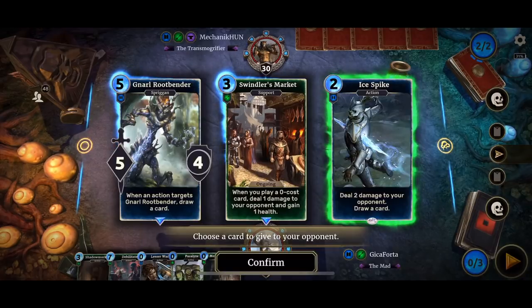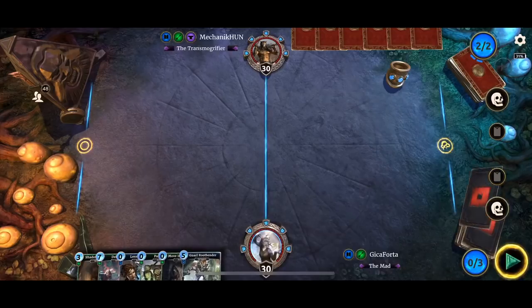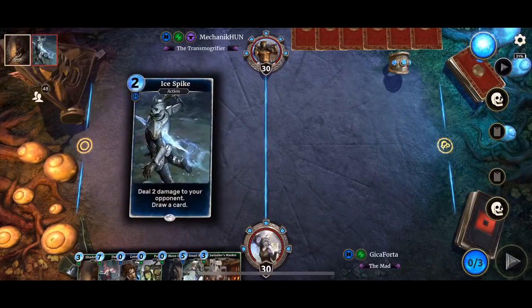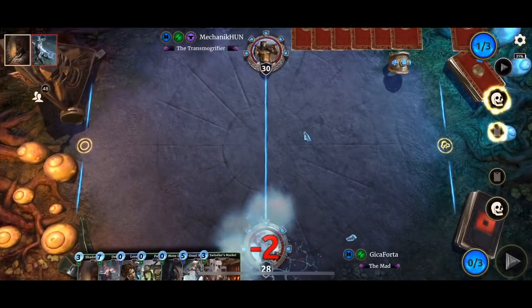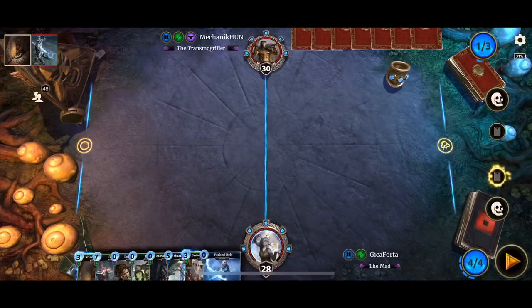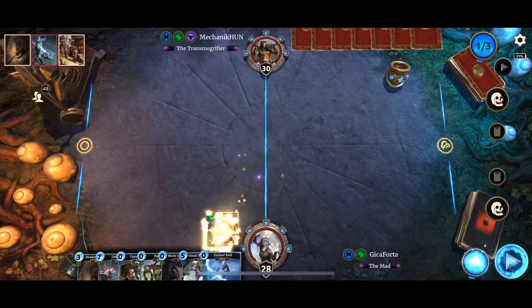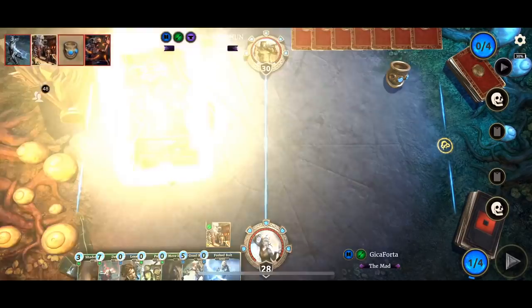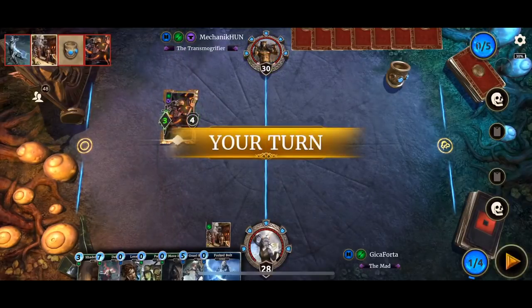Tricky. I will give Ice Spike to my opponent, because I have enough zero costs to draw many, many cards. Curious to see if my opponent has any Shadowfen Priest to deal with my Swindle's Markets. I could drop the Swindle's Market once and see how my opponent reacts. He can play a Shadowfen Priest for 5 magicka. And no Shadowfen Priest. I got a bit scared there with that ring charge going pop.